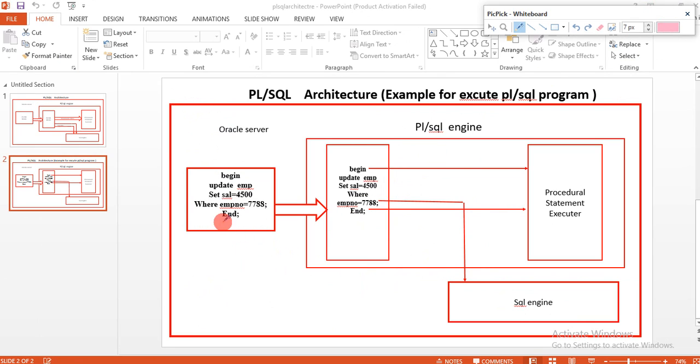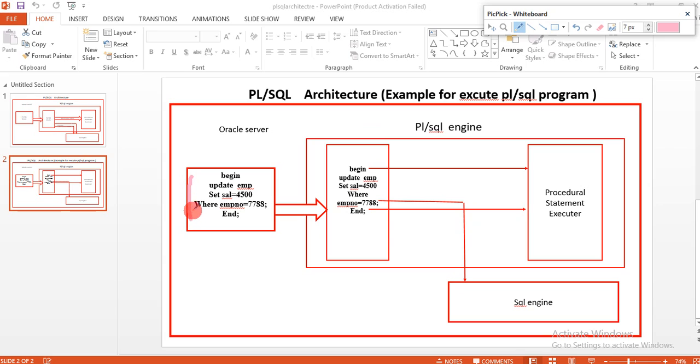See here, I have written a small piece of code. Observe on the screen. This is the PLSQL architecture example for executing a PLSQL program. For example, we developed a project here.